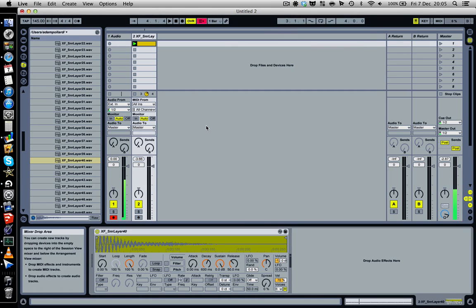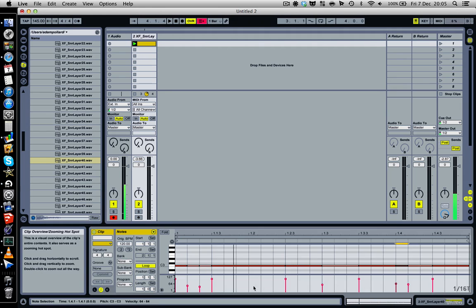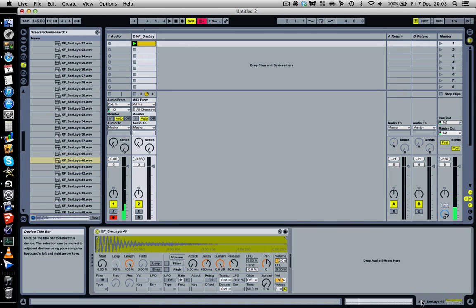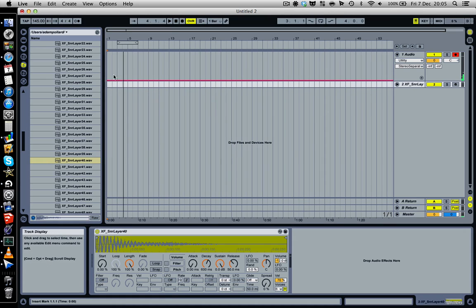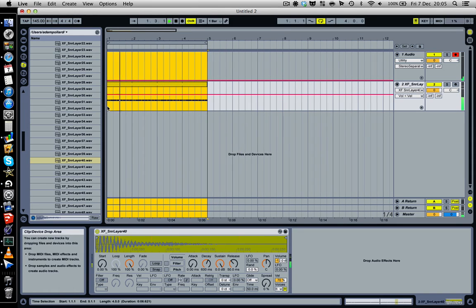So 7 minutes in, been banging through this. How do you make that cool pitch go up and downy thing? Well, I'll show you. Now you can probably do it in a clip, but I'm not going to because I'm not really used to doing it like that. Let's drag it over into arrangement view. Loop, little loop brace if you haven't seen that. And yeah, so now we've got this.